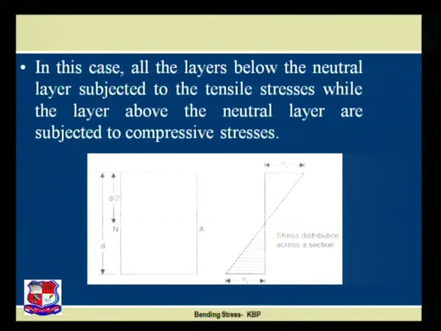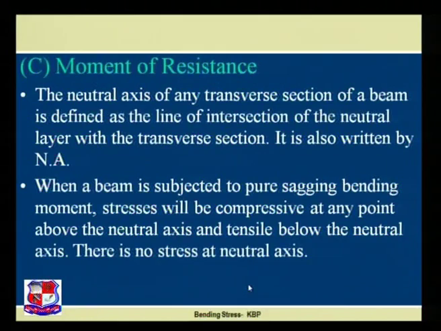on this PPT. So please refer, in this case all the layers below the neutral layer are subjected to tensile stresses, while the layers above the neutral layer, that is the neutral axis, are subjected to compressive stresses. Please refer to this figure. This is the cross section, this is the neutral axis or neutral layer, this is the total depth of the beam, and this is d by 2, half of that. From the neutral layer, the upper part is subjected to compressive stress, the bottom part to tensile stress.